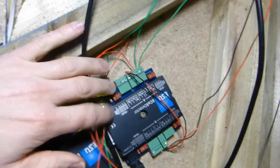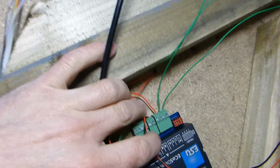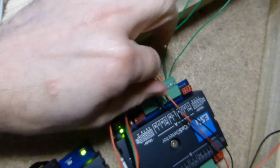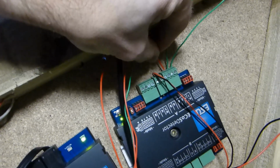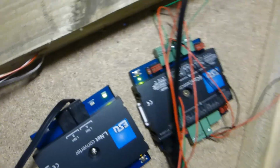Anyway, I've trimmed the wire and I just screw it into port number 3. It should be a green wire really, but it's not a big deal. It's in there, and I just make sure that's tight. And then that's it, it's all set up. Just log it on the ECOS now.